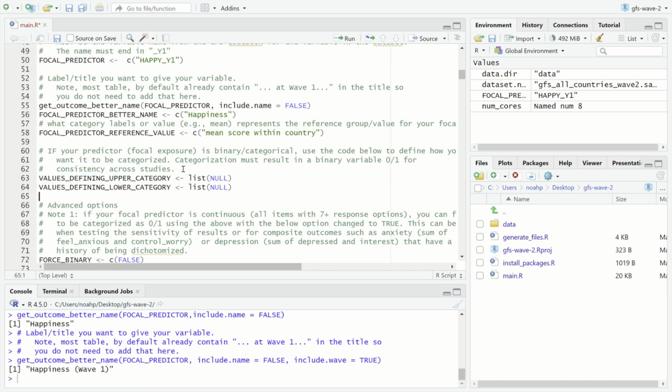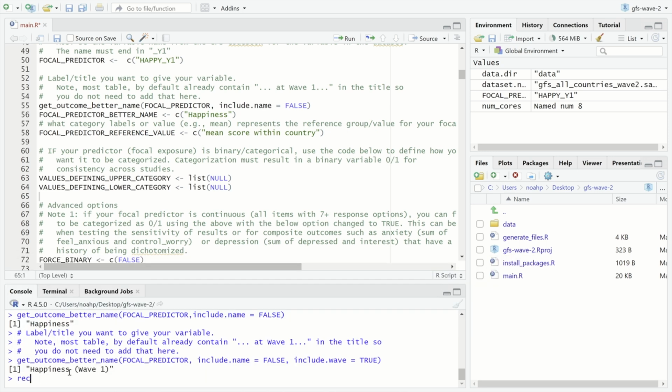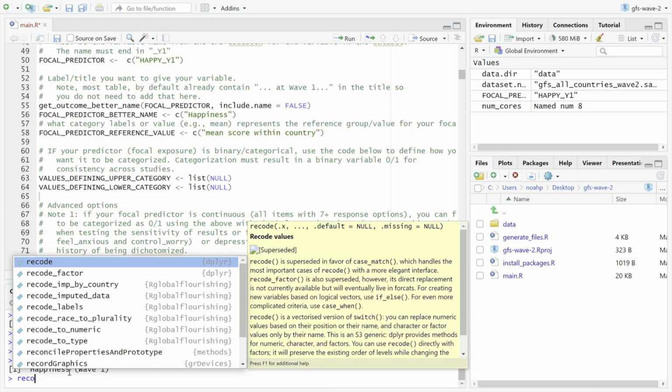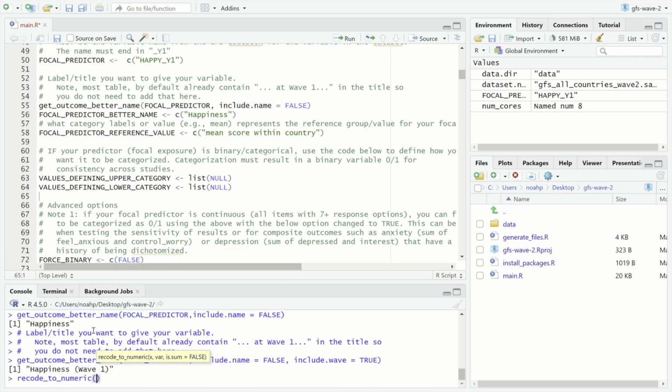You can use the default, which is, is it recode? Recode to numeric, I believe, is the function. But you can just use whatever the default is for your function.